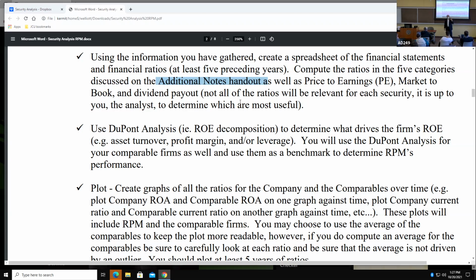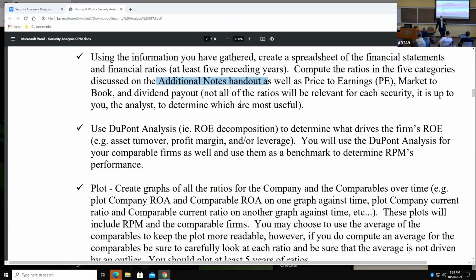And we're going to say, okay, well, let's see. RPM International seems to have a better ROE than our peer group. What's driving it? Do they have a better profit margin? Are they more efficient in utilizing their assets? Or are they simply using more leverage? And then you need to figure out whichever of those 3 turns out to be the case, or maybe 2 of them turn out to be driving it.